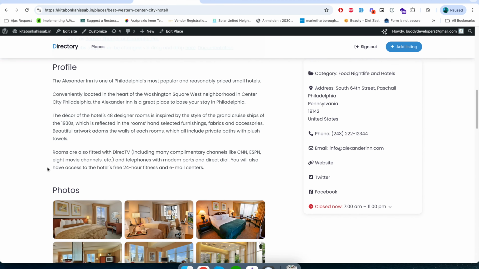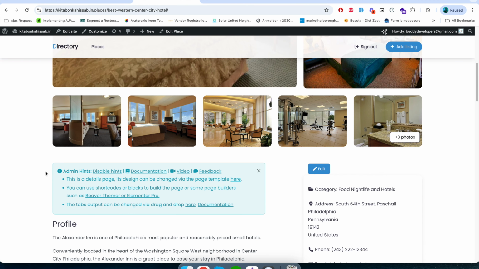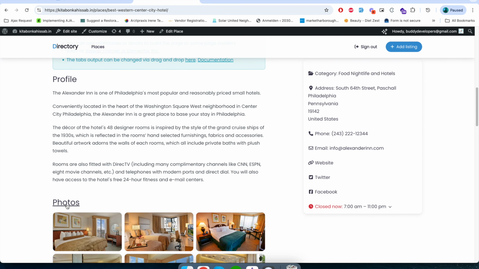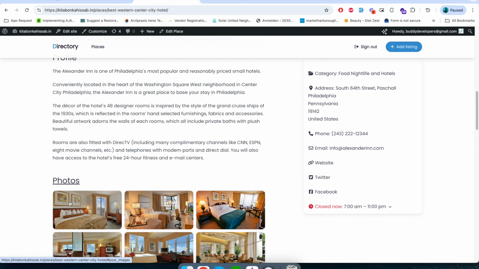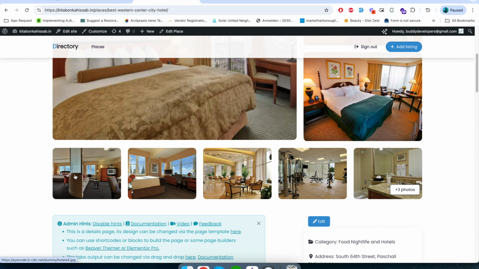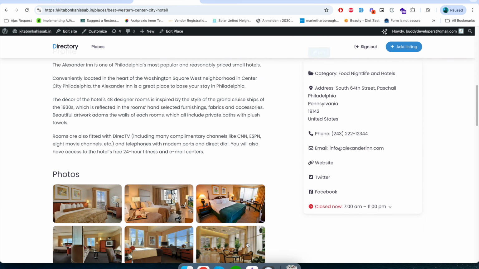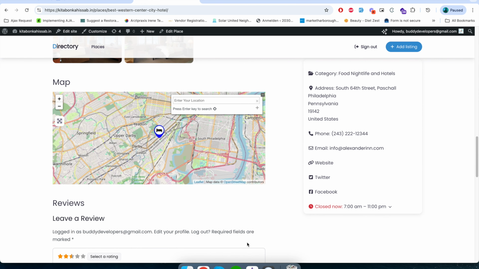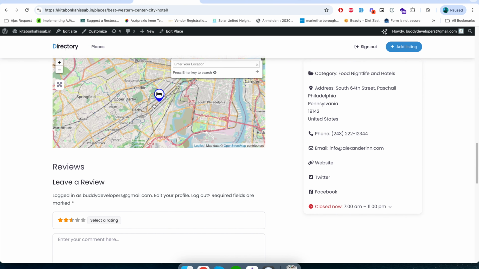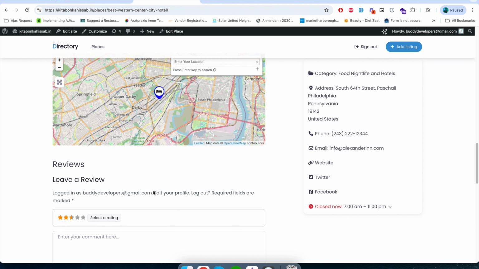Everything is displayed in a list manner right now, but you also have an option to display all these tabs like this profile, photos, map in a tab format. Here the map shows the current location of this particular listing.